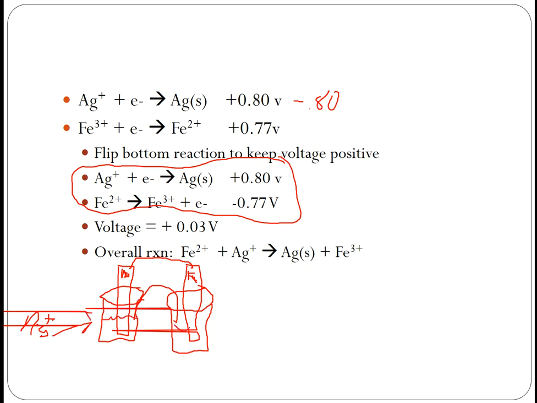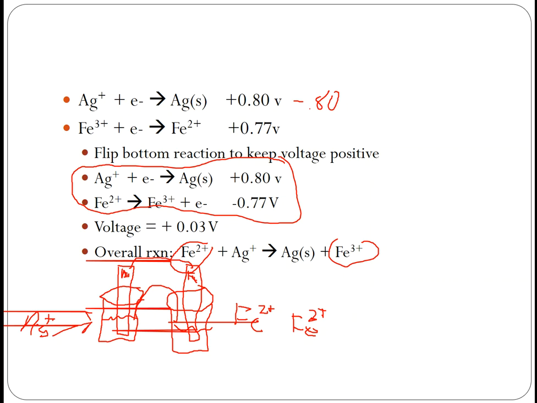And then in here, notice that this has both Fe2+ and Fe3+ ions in the overall reaction. I would want to mix, so this one's a little bit weird, but if there's any ions that are in the chemical reaction on either side, whether they're reactants or products, you want both of those ions in there. So I would need a mix of Fe2+ and Fe3+ ions, so maybe from some iron(II) chloride and iron(III) chloride, or iron(II) nitrate and iron(III) nitrate put into there.